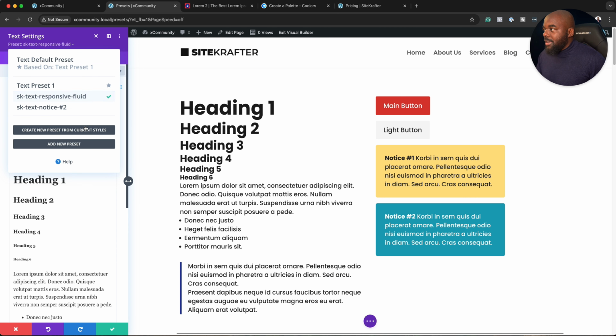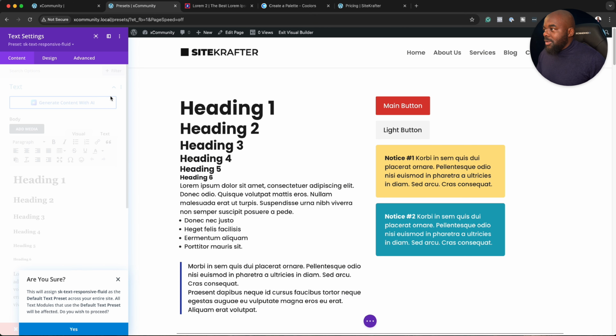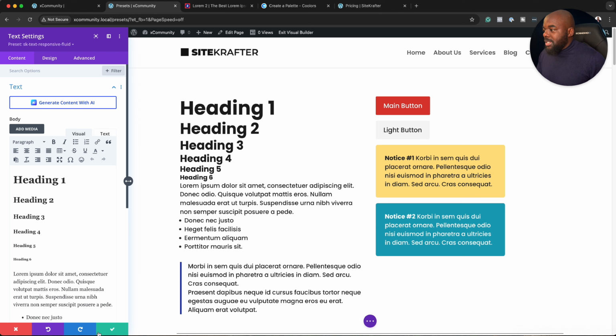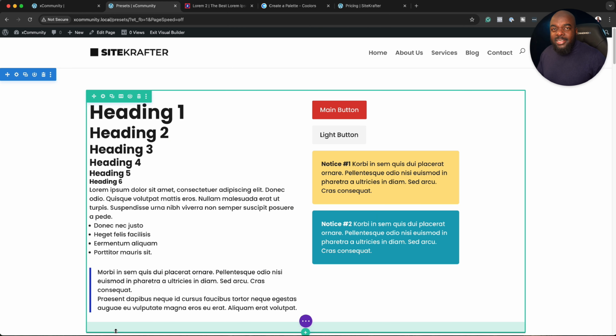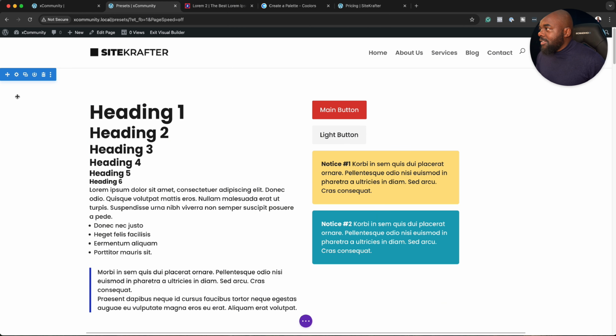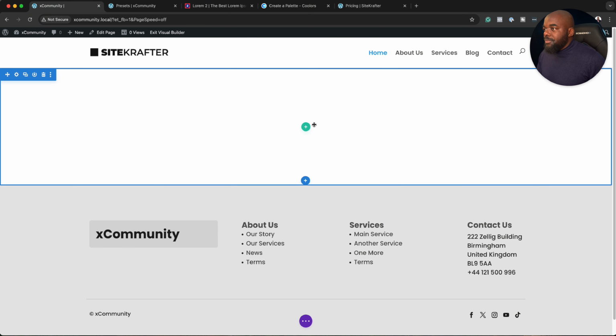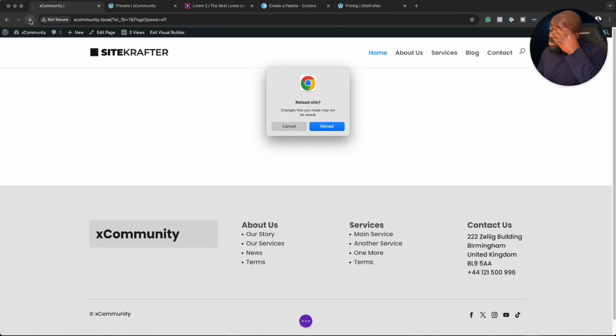As you can see here, it's not set as the default. This is because sometimes if you're working on your site, you may want to go in and just use your own fonts, but I mean your own sizes. But for this, let's just go ahead and make this the default across the whole website. It's fluid anyway. As you shall see, I don't need to go in and add sizes and any of that stuff. Right, so if I refresh this, this should start working now.